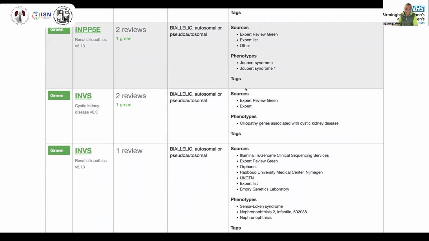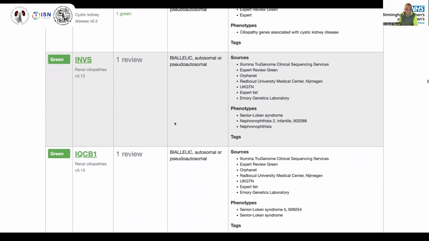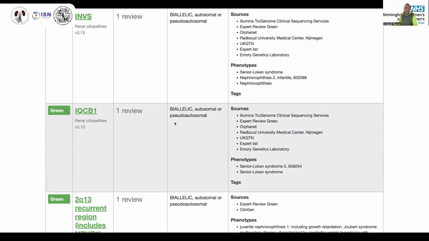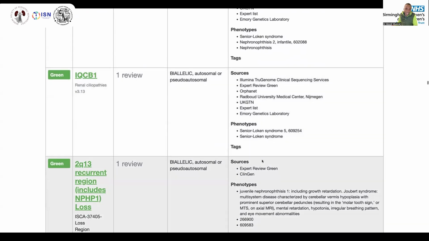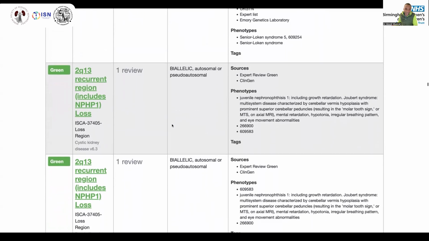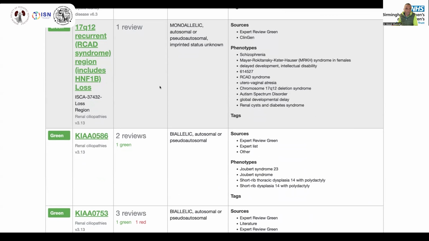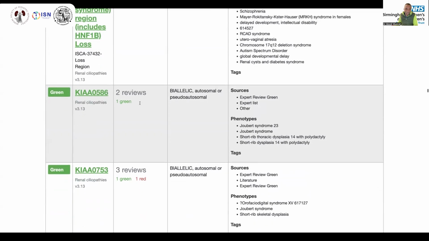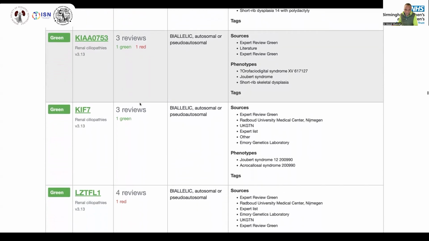IMPP5E is sometimes seen in our patients who have Joubert syndrome, but one would often be able to pick that up through the clinical examination, as would be patients who have senior locum who may have problems with their vision, hence a very careful clinical examination for these patients. The 17q12 often encompasses the HNF1B area, so can have a similar but broader phenotype to these patients.